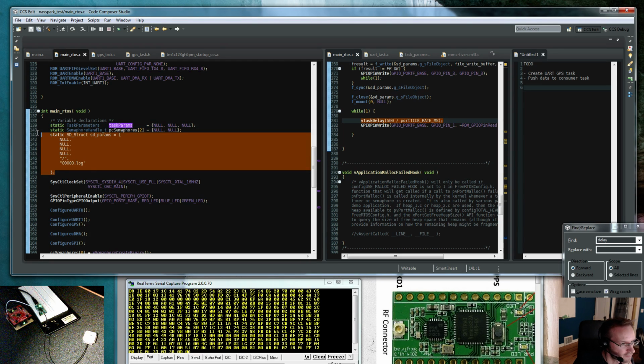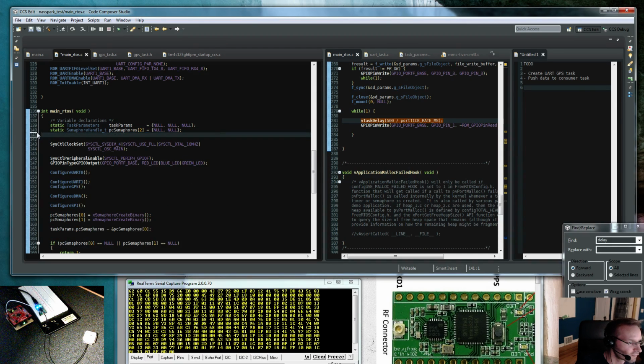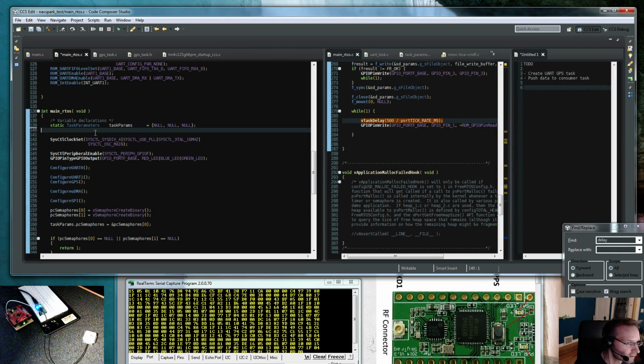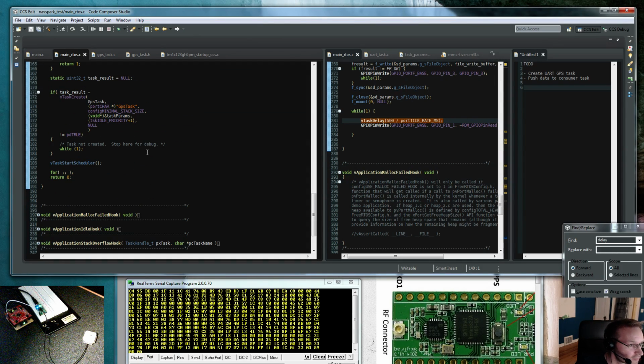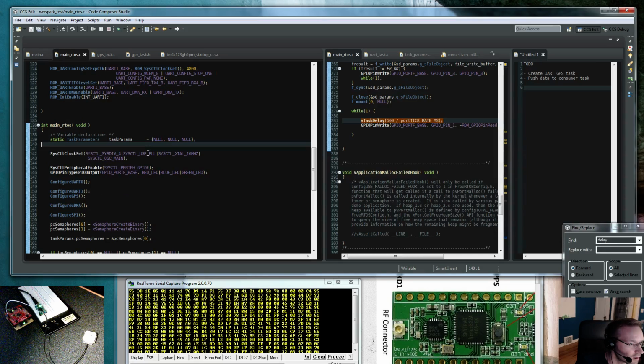I don't need this SD struct. I don't need this either. So I have a set of task parameters. Right? No, it's just one task parameter.